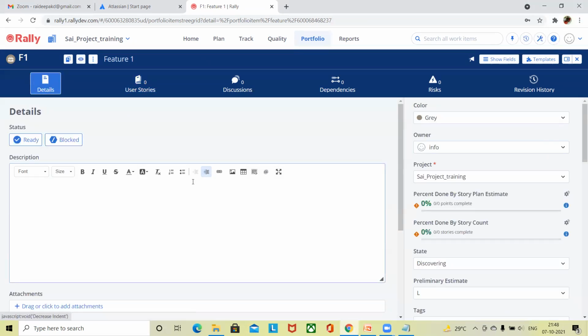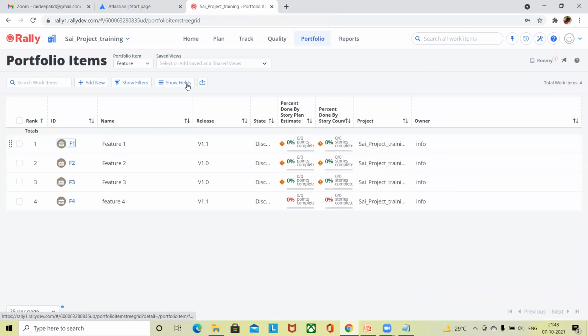Now, coming down to the detail sections, whoever is creating this feature, majorly this is a task of the product owner or the scrum master, and sometimes the business analyst. Either they create it one by one in Rally, or they can create it in an Excel sheet and import it afterwards, which is easily possible. You can see it from here. So they have to do the planning for their own features.